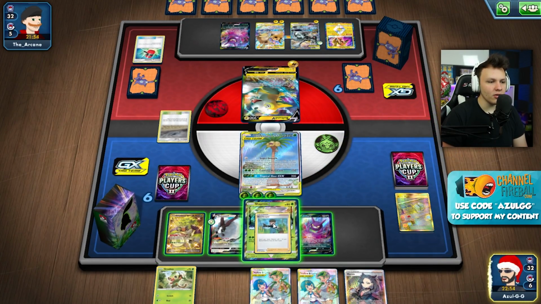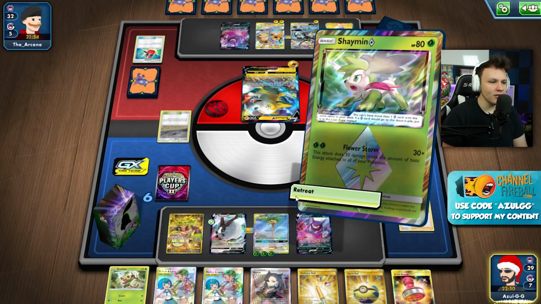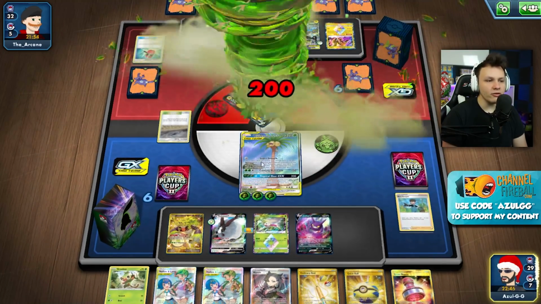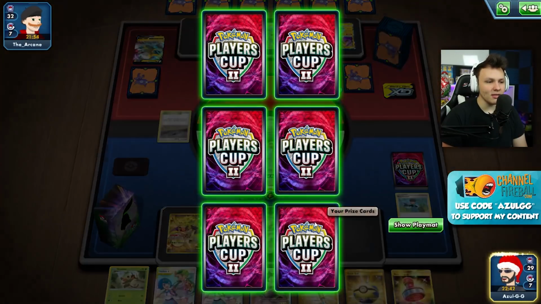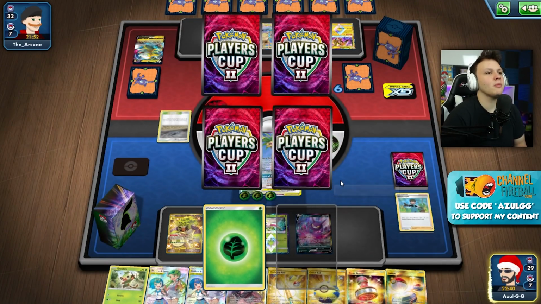And I'm actually going to go ahead and Bird Keeper here. Now, I do lose a switch card here, but it also opens up the possibility to Eldegoss for a switch supporter now. Yeah, I used to play this matchup where, like, this turn I would actually hit with Calming Hurricane, but the more I played this matchup, just doing the GX attack and getting rid of the Bolton immediately feels better. It takes an energy out of play.